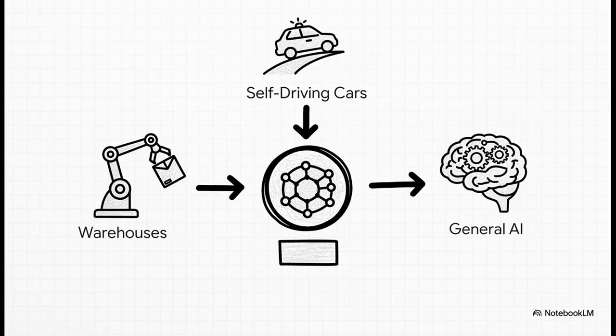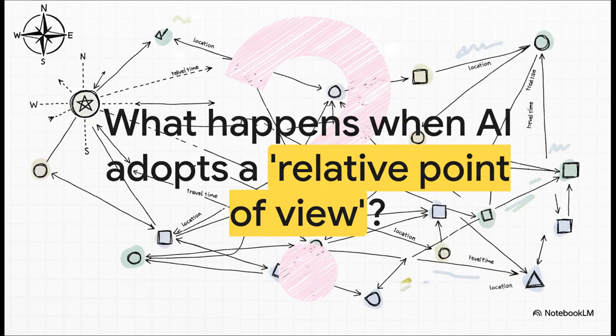And you should know, this is not just an academic exercise. This is a huge step towards creating the kind of adaptable, general-purpose AI that we need to operate reliably in our messy, unpredictable world, whether that's a robot in a factory or a self-driving car on the highway. And that leaves us with one last big thought to chew on. We've always defined things by what they are. This whole idea forces a new perspective, defining things by how they relate to everything else. If we can teach our machines to see the world this way, through a web of relationships, what incredible new perspectives might they, in turn, show us?